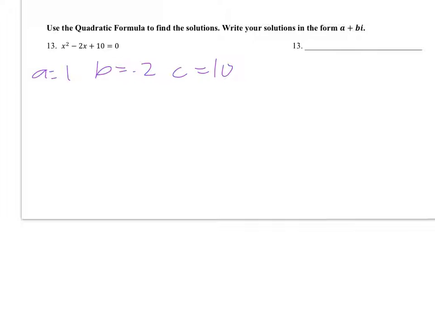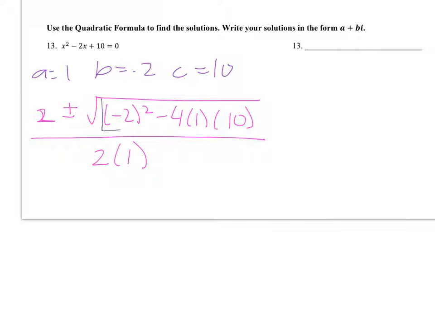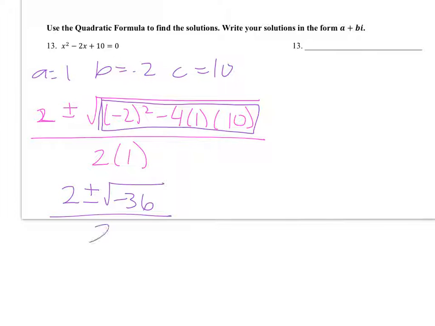So your quadratic formula. So now I have this right here. I plug this into my calculator. I get that 2 plus or minus the square root of -36, divided by 2. Do not forget that this is the whole shebang. It's not just a little bit someplace. Right here, this is the way I have to simplify it. 36 is a perfect square. So I have the square root of -1 and the square root of 36.